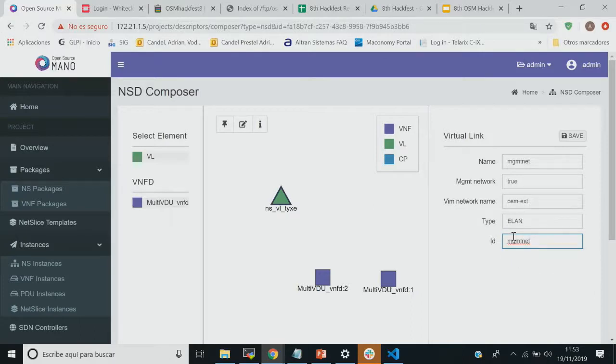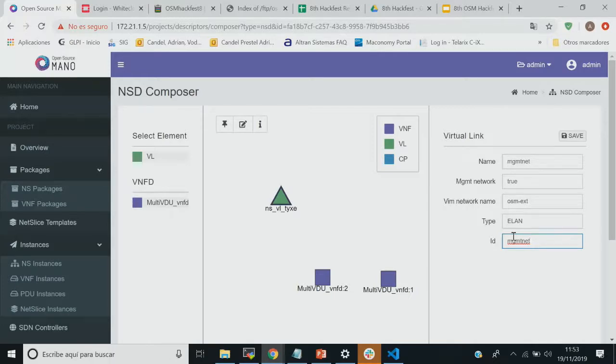The VIM network name is also an optional parameter. You will use it when you want this network to use an existing network in the VIM, so you need to identify it, but just in that case. This can also be done at instantiation time.